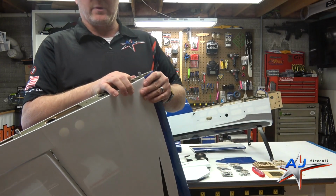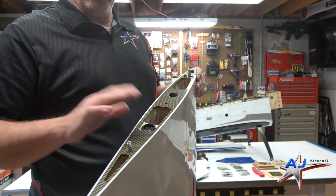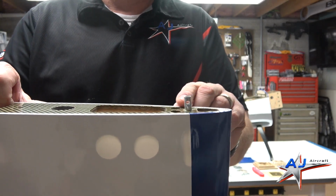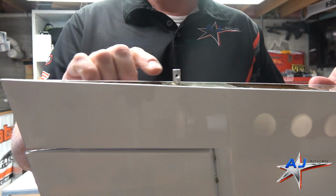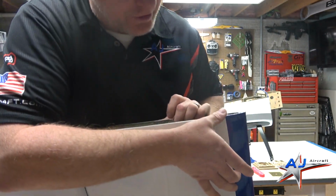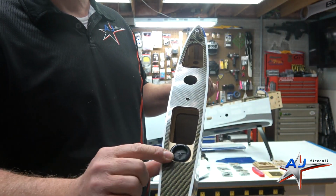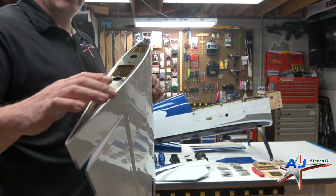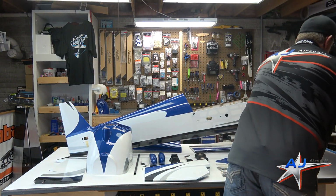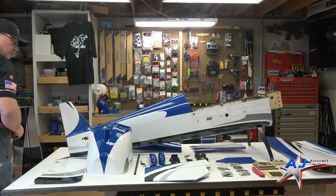But when it comes to the quick release, you'll see also carbon Kevlar butt to the wings and the stabs. And then you'll see that the quick release works through the anti-rotation pins. And these anti-rotation pins, don't get me wrong, they're extremely long. You don't have to worry about any of that. Also, there's a pre-installed grommet. Now the quick release for the wings, I will show you that in a minute as well. I'll show you an up-close view of the quick release for the wings.